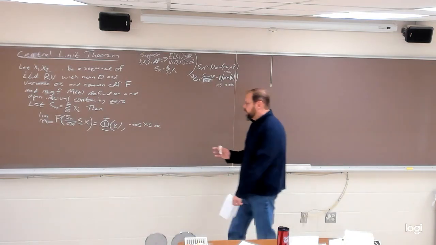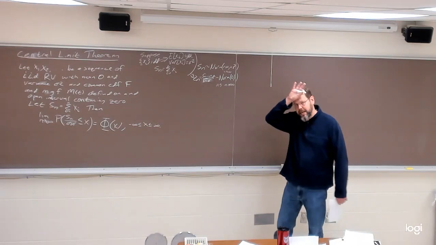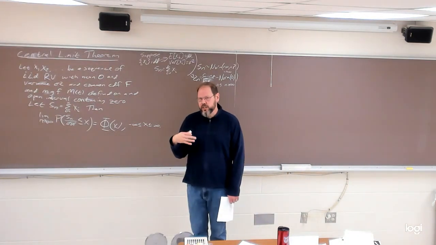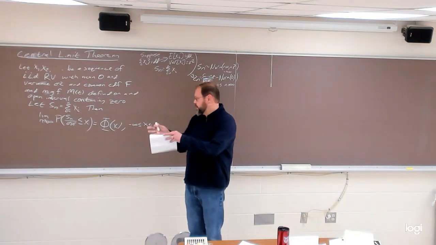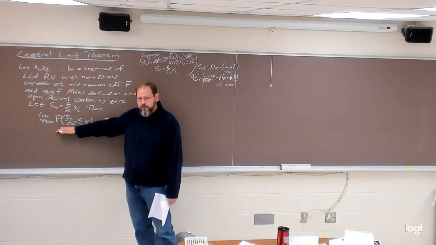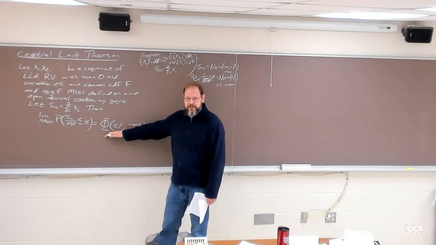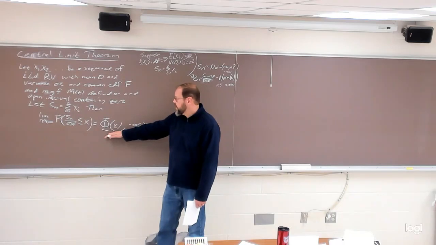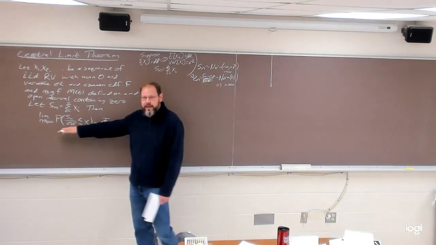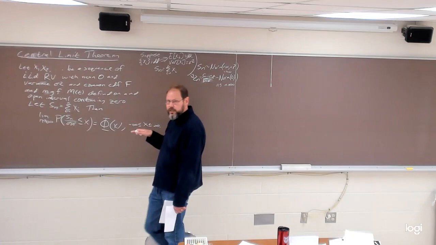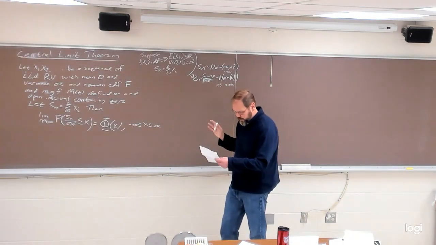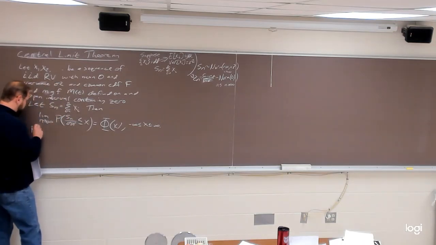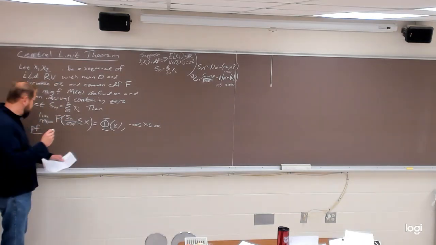So how are we going to do this? Remember, we have these results from last time that say things like, well, if I can just show that the moment generating functions of the things over here converge to the moment generating function of this guy over there, which we know what the moment generating function of that guy is, then we can go ahead and show that the cumulative distribution functions converge, which means that the random variables converge. Okay? So here's what we're going to do. Here's our proof. We'll prove this and then we'll see some examples.